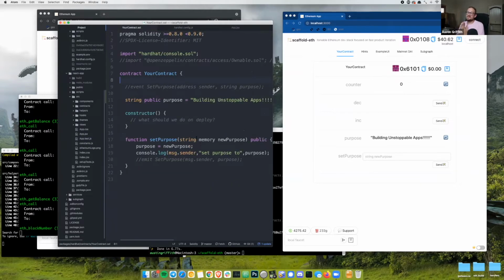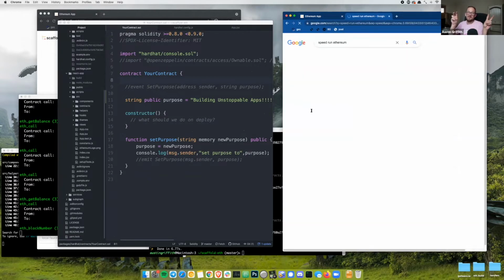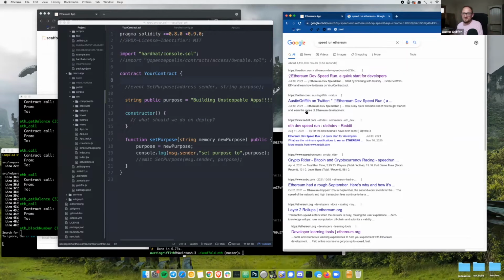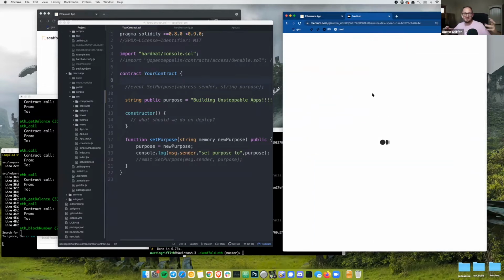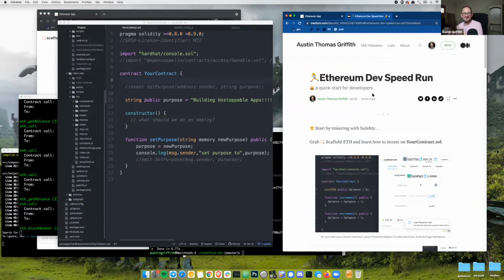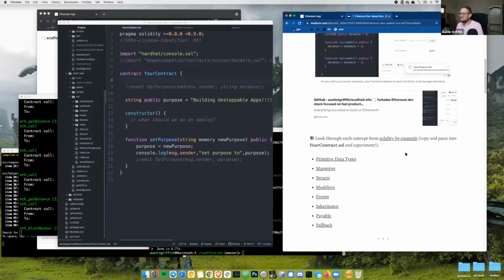Okay, so let's just do a little dive into Solidity just to get some exposure. And let me show you how I would learn Solidity if you're thinking about learning. So first of all, if you're a Web 2 developer, I recommend that you speed run Ethereum. I'm trying to meme this into existence, but if you Google speed run Ethereum, there is this curriculum that I've put together after hours and hours of one-on-one mentorship sessions, trying to figure out, okay, after all these sessions, how do I scale this thing? What if I had 40 people right now I had to have these sessions with? How would I do it? And I kind of just laid it into a Medium article with a whole bunch of different challenges from a whole bunch of different repos.